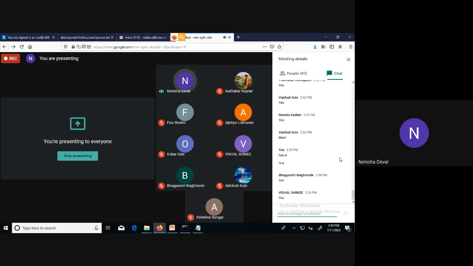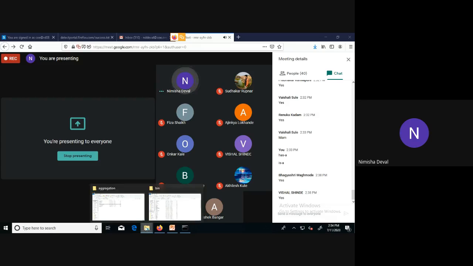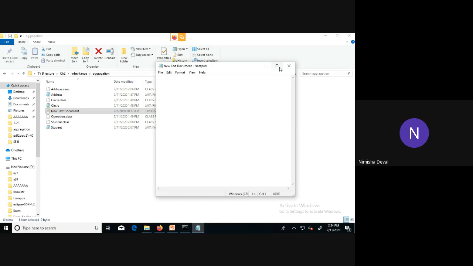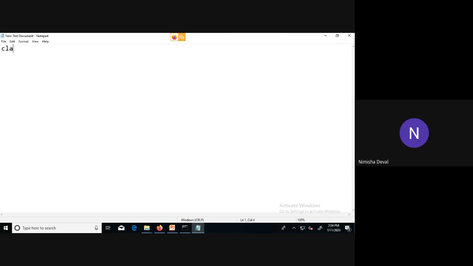Okay, so I will take a very small example, changing the number of arguments in a method. With the help of an example I can explain it very easily. Now suppose I create one class. Suppose that class name is Add.